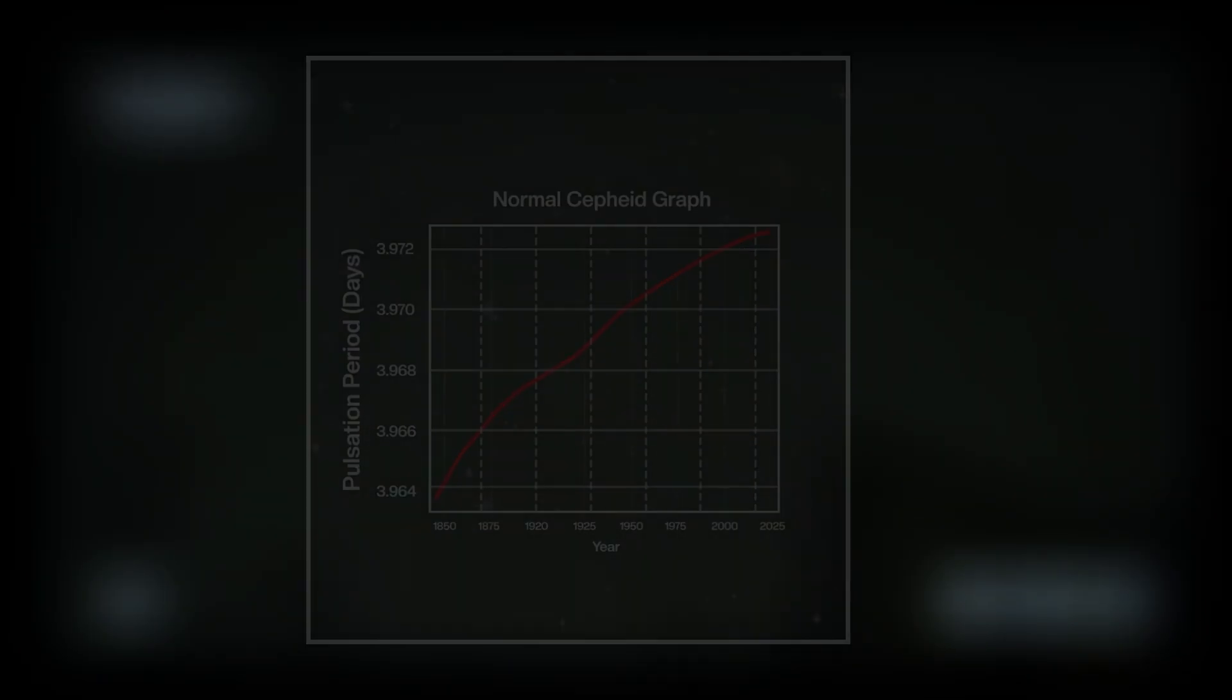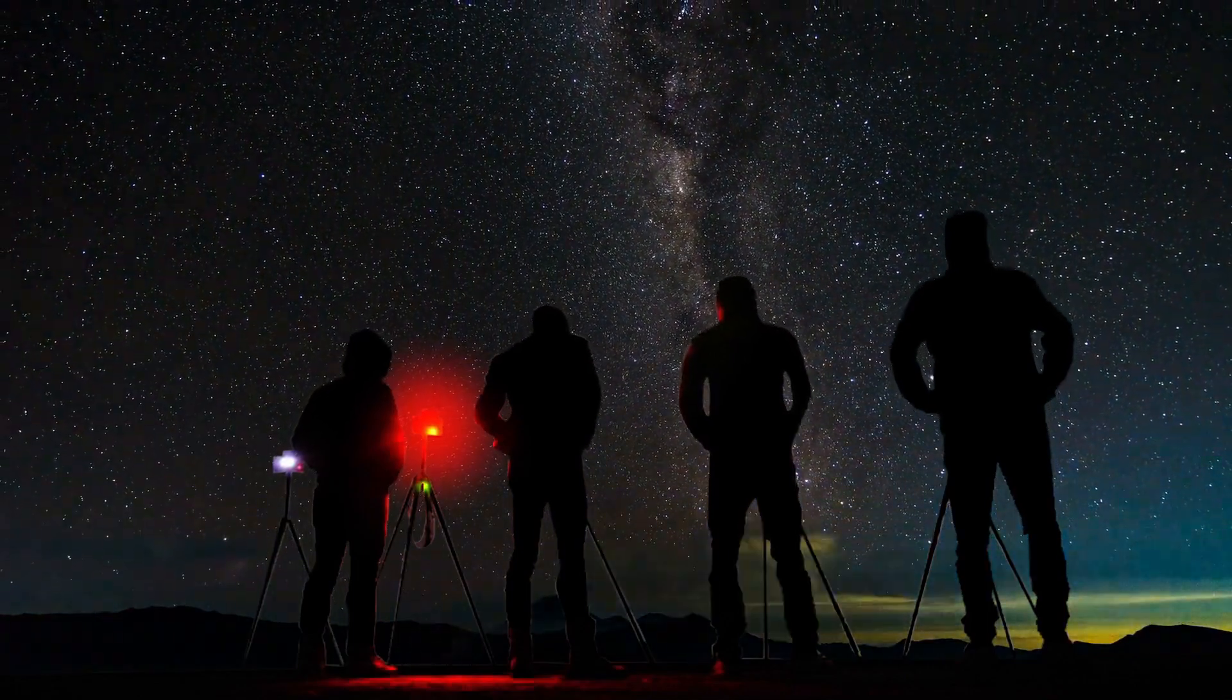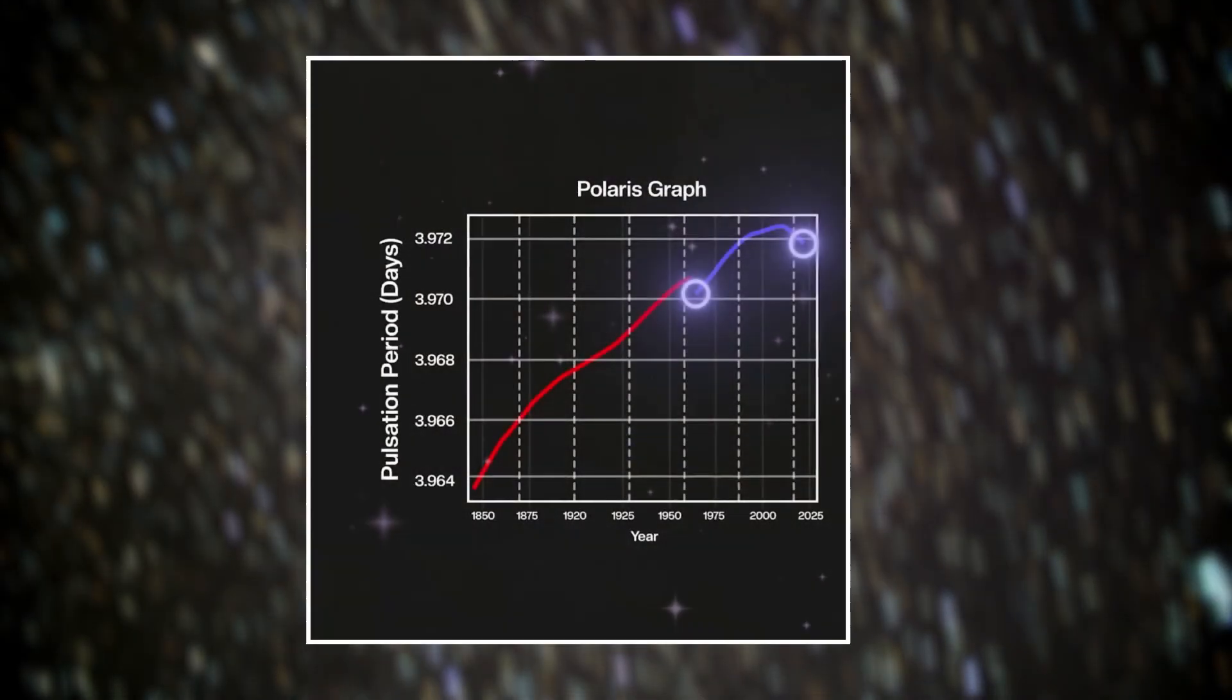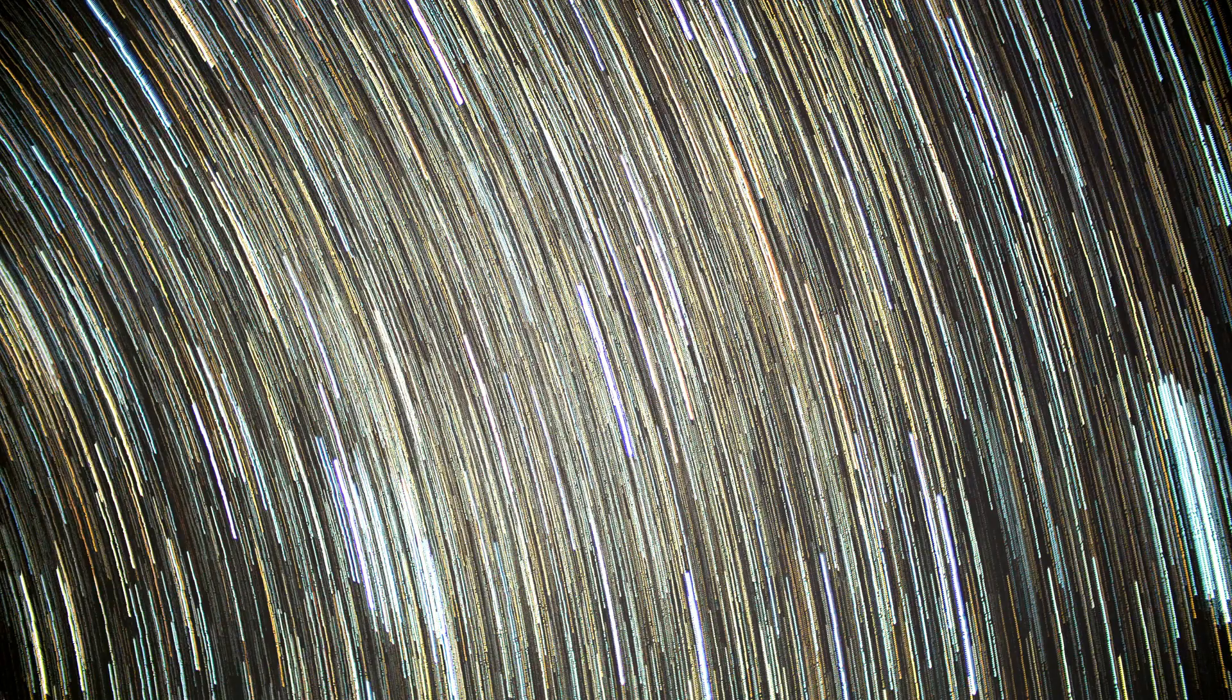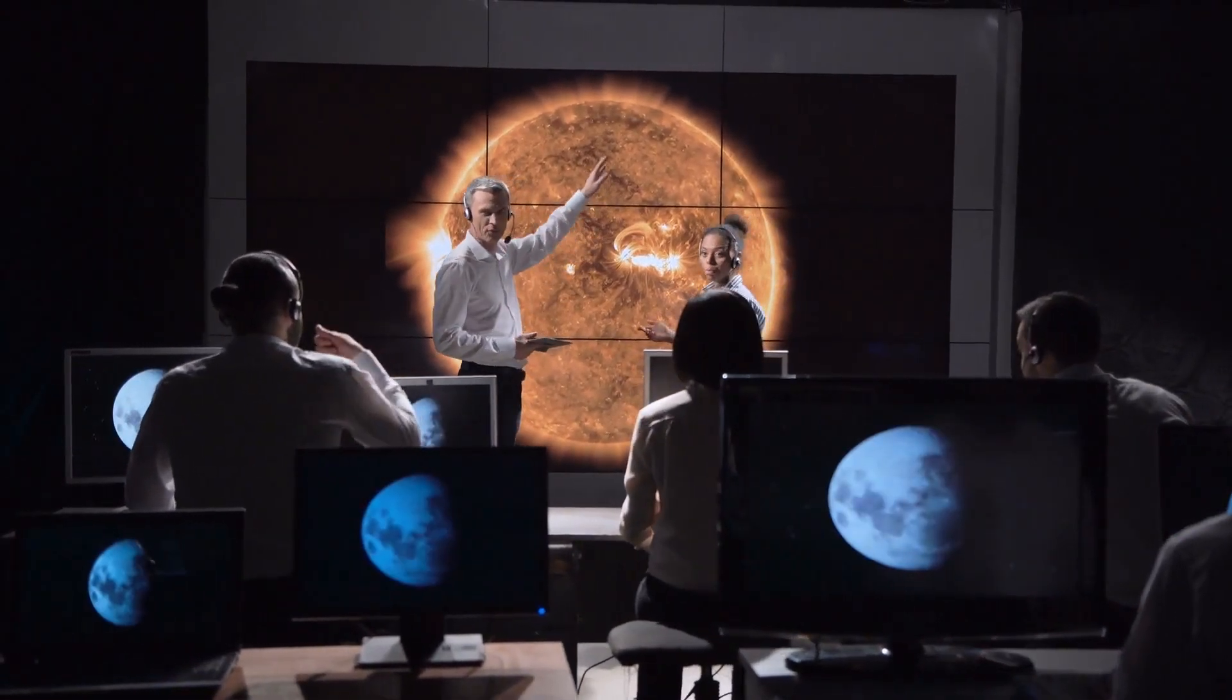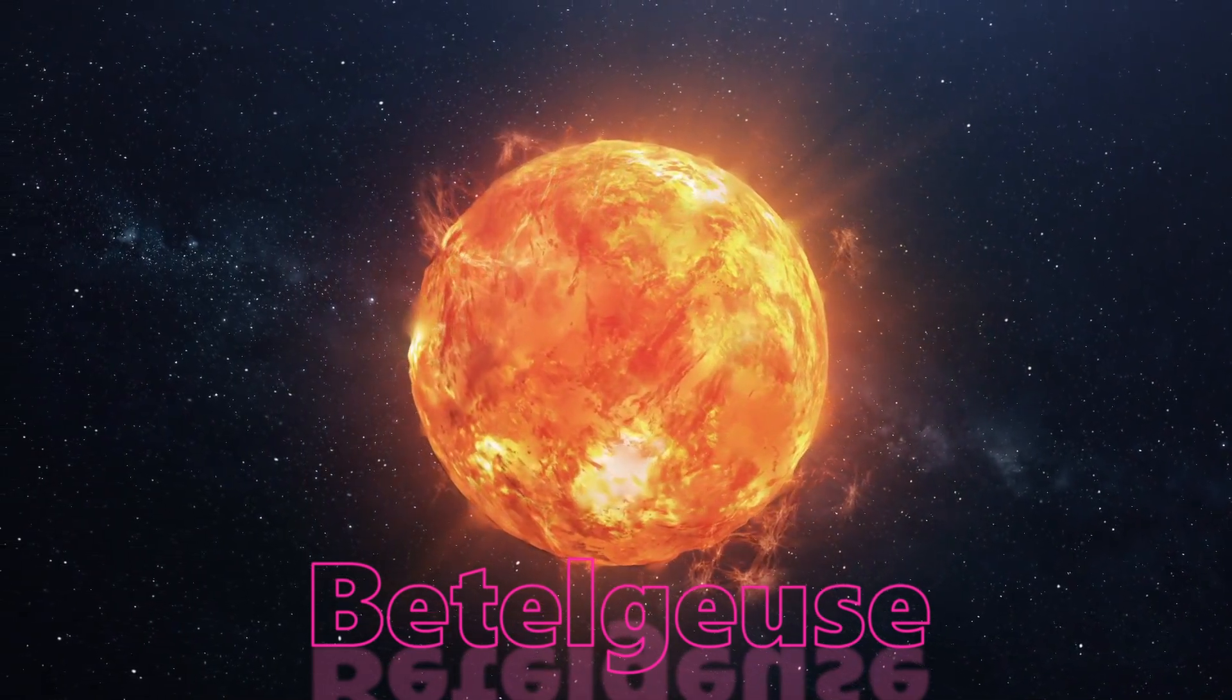What's strange is that when astronomers observe the same phenomenon in the instance of Polaris, their graph looked like this, highly unpredictable. That is, it emits radiation in an irregular pattern. When NASA saw a similar phenomenon in the instance of Betelgeuse, they determined that the star could burst at any time.